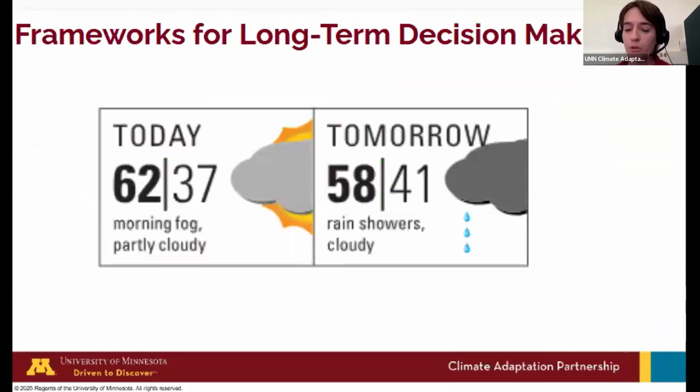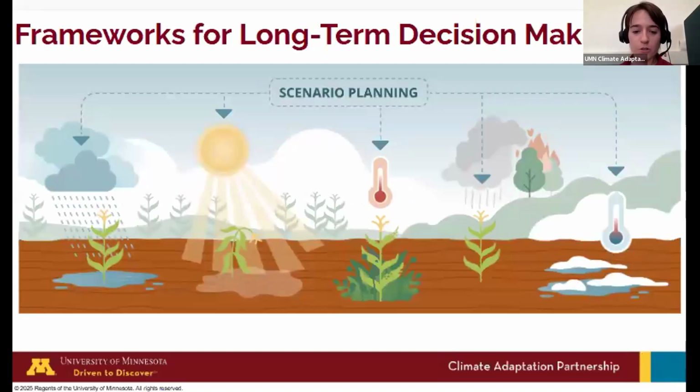So I want to move us to thinking about frameworks for the long-term decision making that I've been referencing. It's in our nature to make plans based on what we've done that have worked previously or on shorter term forecasts, what might happen today or tomorrow. However, using long-term climate data requires a shift in thinking. Again, we can't tell people what day in April it will rain or exactly how dry it will be in the summer of 2053. So it requires us to approach these problems with a new framework for decision making.